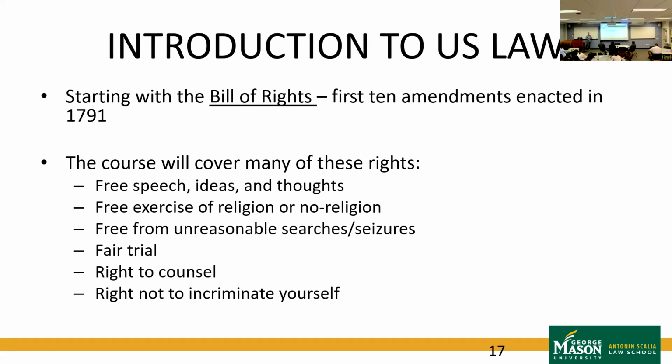Because the concern at the time, it's nothing that we take for granted today, but back then, this creation of a federal government was a scary thing. And there was nothing in the Constitution that necessarily guaranteed individual citizens from their rights being encroached upon by the federal government. So many of the states said, you want us to ratify this Constitution? You have to promise that you're going to immediately put in place 10 amendments. Actually, they were proposed at 12. It ended up being 10. To make clear that the government may have this authority under the Constitution, but not in these areas. These areas are protected from governmental intrusion. We'll be talking about that.